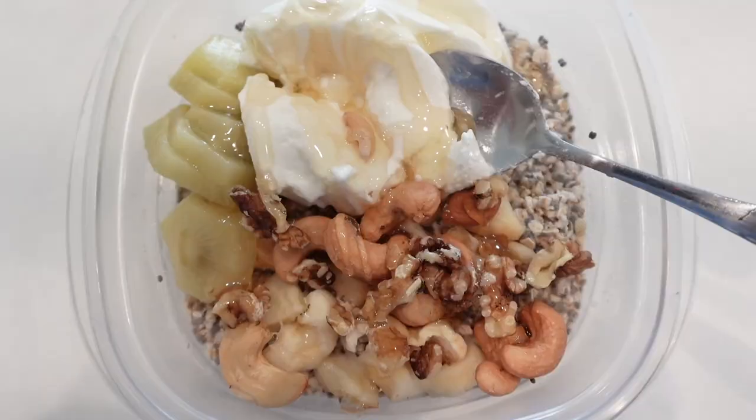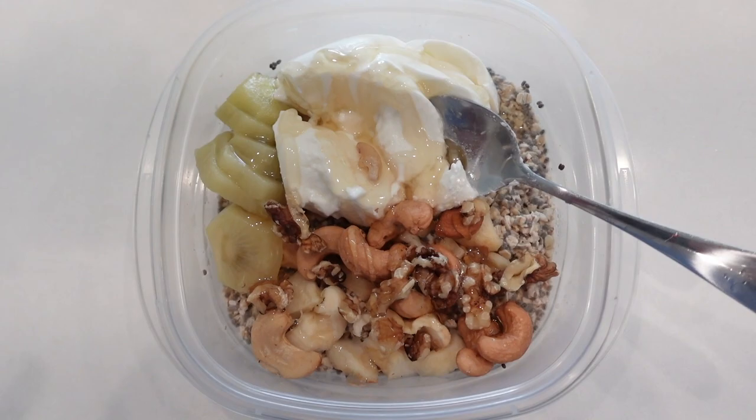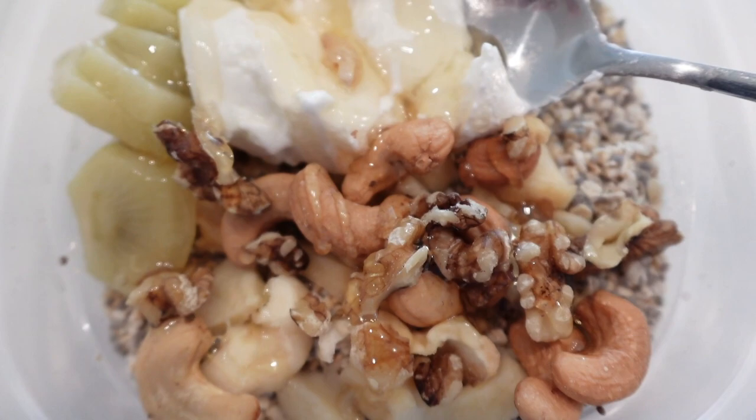This is literally the best breakfast ever. It's not necessarily low calorie or anything, but I'm just trying to get myself some nutrients after eating chicken fingers and things like that in Florida. So I just want some whole foods.